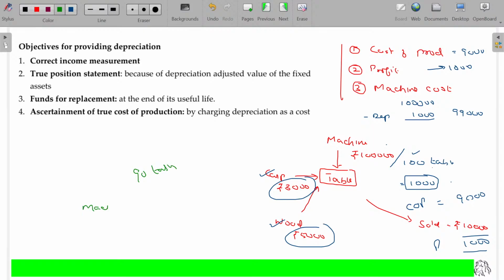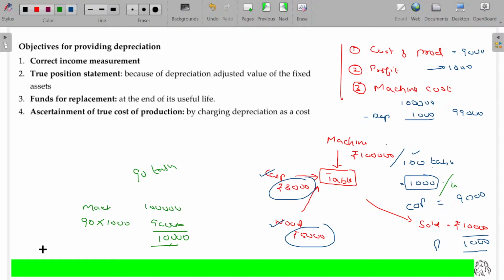Now, if you had manufactured around 90 tables, what happens? The machine value is 1 lakh. For manufacturing every one table, the value of the machine is lost by 1,000 rupees naturally. Is that okay? This is the value loss per table manufactured. Currently, I have manufactured 90 tables. Per table costs me 1,000 rupees value loss for the asset. 90,000 lost. Now we have the asset value being only 10,000.